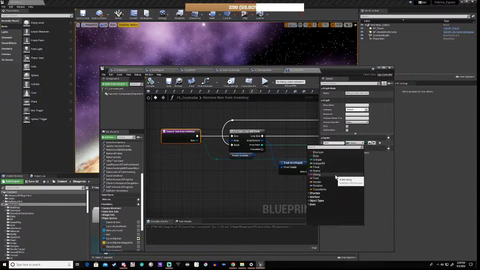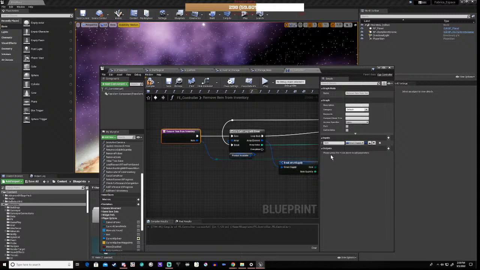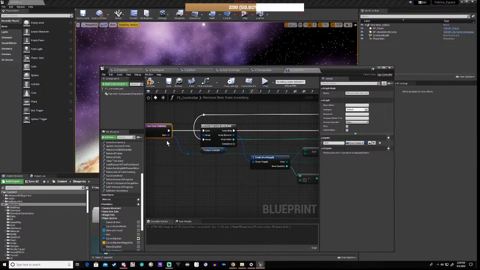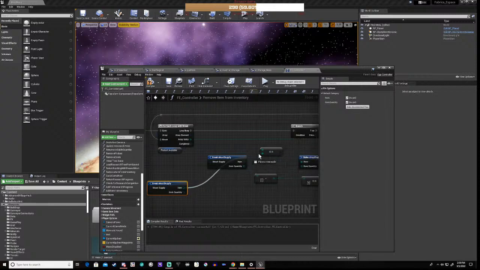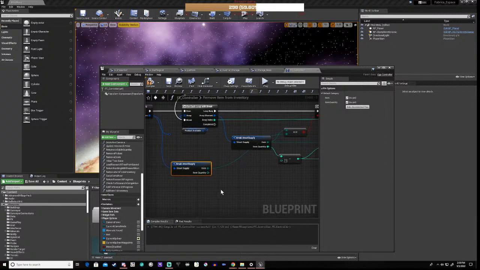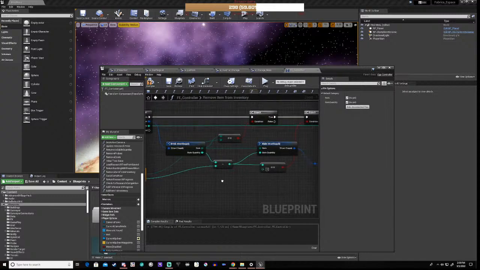Right, we're going to change this to struct supply. Okay, we're going to drag it down here and we're going to break it, and then our item is going to go in here, and then our quantity is going to go in here, and that should be us, right?